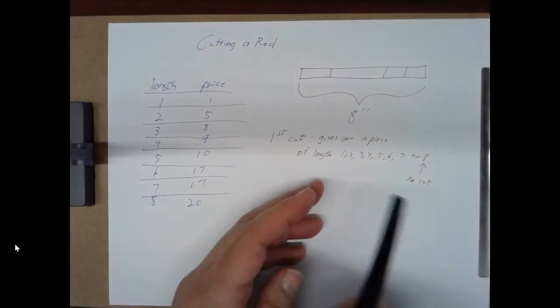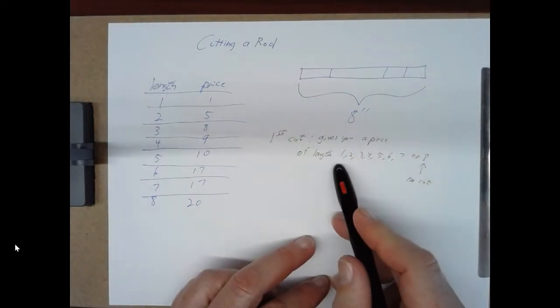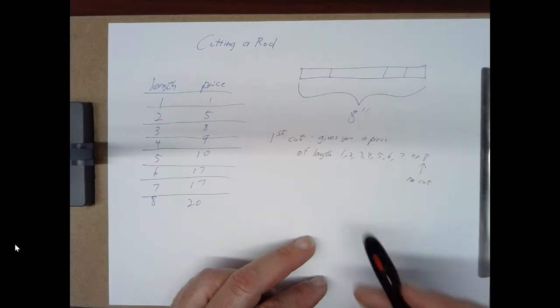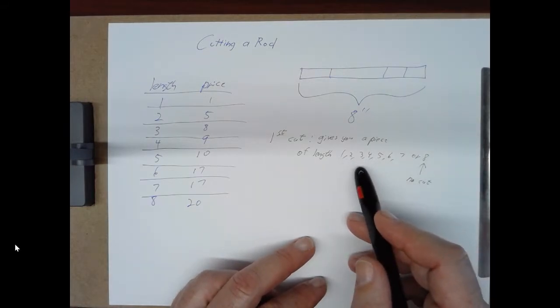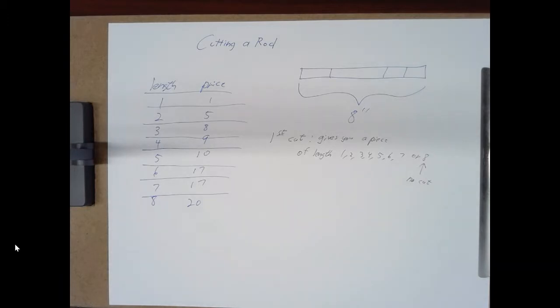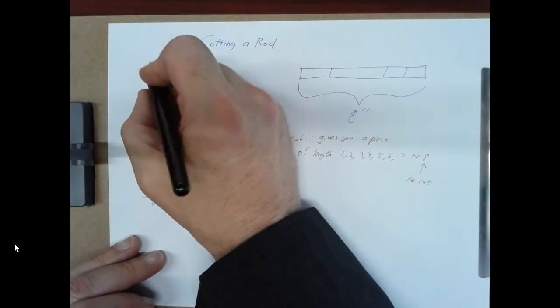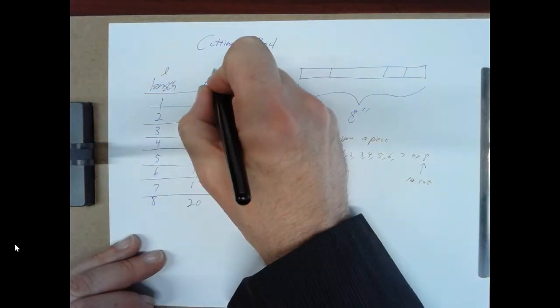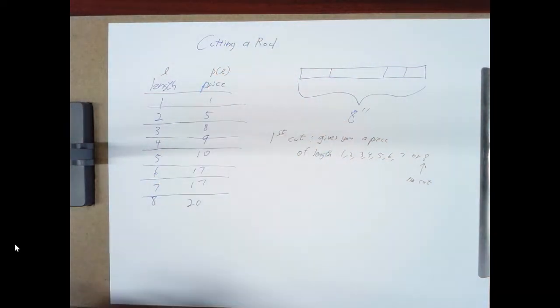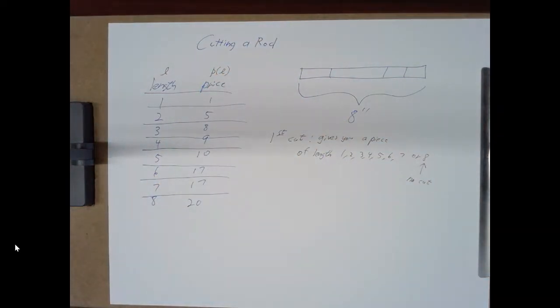But these other cuts we're going to cut somewhere, so if we cut right in the beginning, we got a piece of length 1 and 7, or 2 and 6, or 3 and 5, and so on. But everybody agrees that there's going to be a first cut we make on this, even if the first cut is, you know, at the end, so we don't actually cut any material off. We can certainly talk about the first cut. All right, so if our length is L, let's call our price P of L. That's the value for a length L piece.